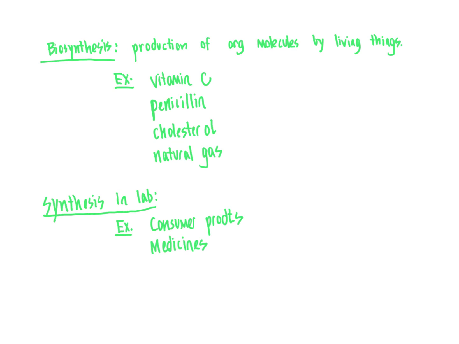And one thing to keep in mind is that quite frequently, compounds that were originally produced by living things, such as vitamin C, can also be produced in the lab. And these compounds that are synthesized in the lab are identical in chemical and physical properties to those produced biologically. For example, vitamin C can be purchased as a product made in a lab and bottled up into pills, and that's identical in all of its properties to vitamin C that originated from nature.